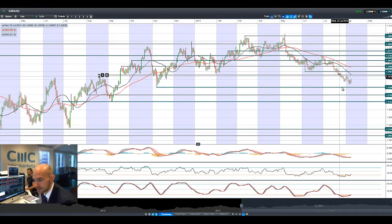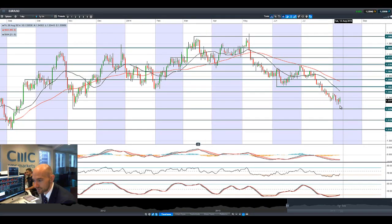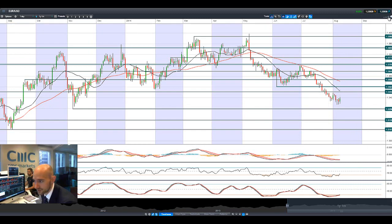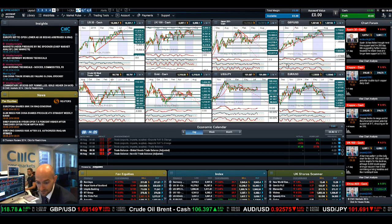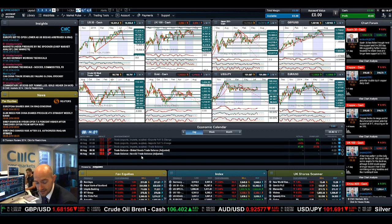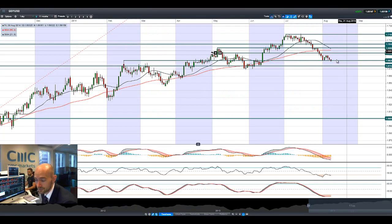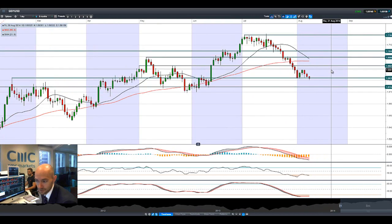Moving on to Euro Dollar — had a slight bounce this morning. We've been making a series of lower lows on these candles. Pressure still remains in the Euro Zone, though we'll have to wait to see if there's any decent data out. There's nothing today apart from UK data at 9:30 — trade balance. That will be significant for Cable and UK100 if you're looking to trade those. If there is a negative number, it could be an additional catalyst.